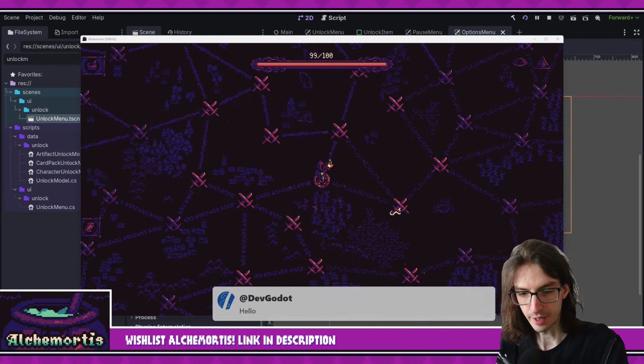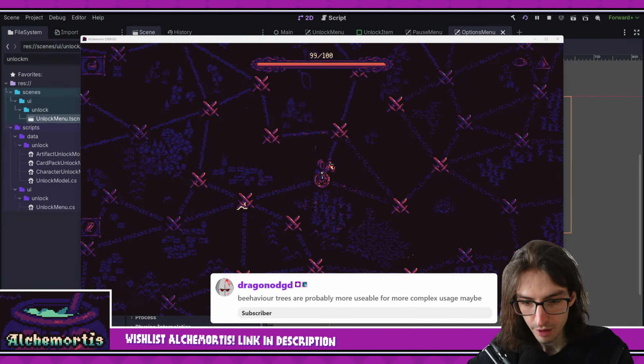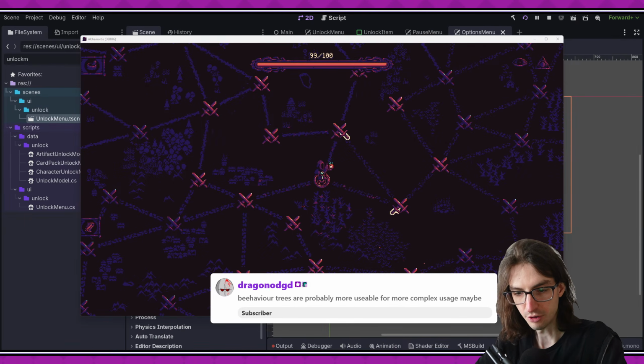Hello, Dev Godot, welcome back. Hello, Dragonaud GD. Behavior trees are probably more usable for more complex usage, maybe.